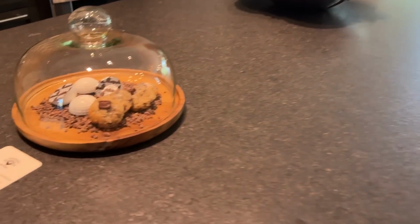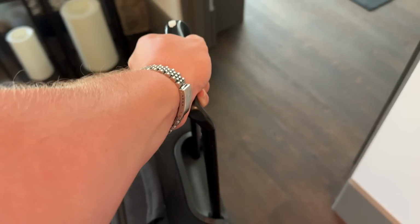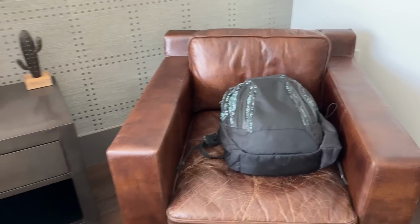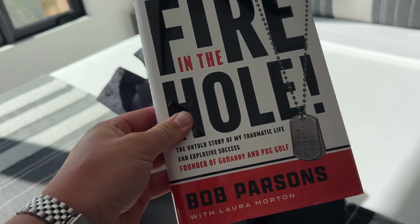As you can imagine, we are kicking things off with food because that was a big part of this trip. When in Rome, or when in the United States, do as they do. As you can see, these were stunning rooms, stunning villas, and we had some nice little gifts waiting for us as well. So the bag goes down. Let's have a look and see exactly what is in the special personalised gift box, because to be honest, I really enjoyed every fine detail of this trip.